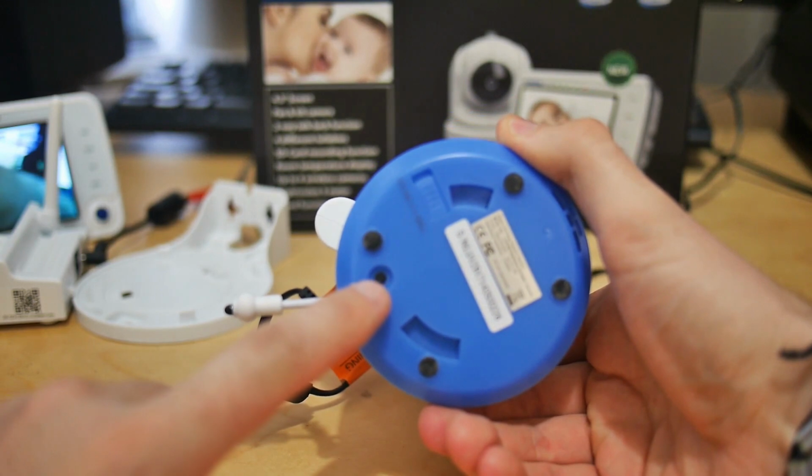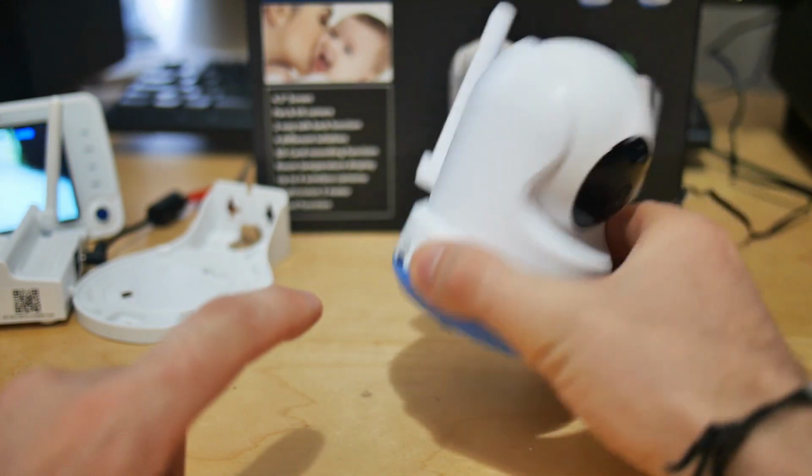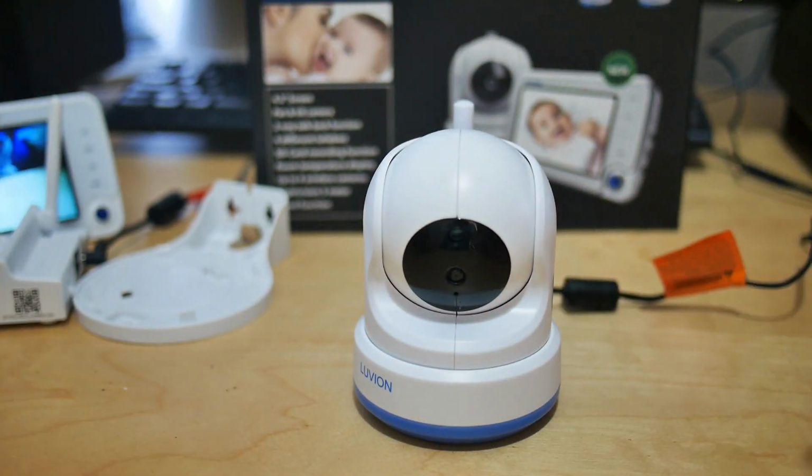And also there's a pair button as well, so if you're buying extra of these you can pair it with an existing unit. But when you buy this, it all comes paired. You just turn everything on and it just works. It's fantastic.